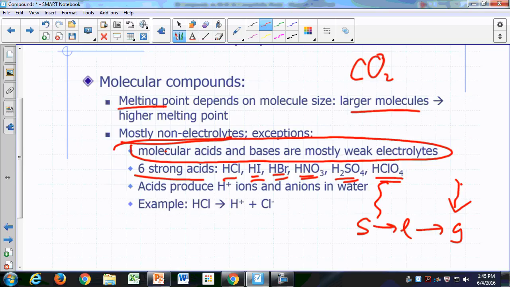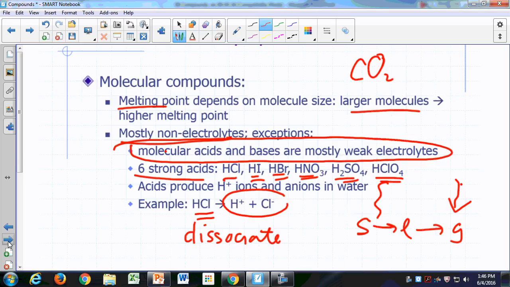And the reason for that is these molecules, when you put them in water, they dissociate. Okay, that means they break apart into ions. For example, hydrogen chloride molecules, pure HCl, is a gas. It's made up of small molecules, HCl molecules, but when you put it in water, the molecules break apart into a positive ion, H+, hydrogen ion, and a negative ion, which is chloride. And so that allows a solution of hydrogen chloride to conduct electricity.